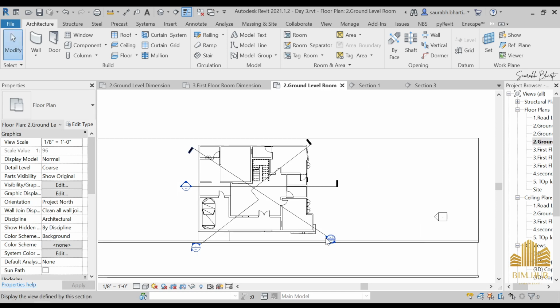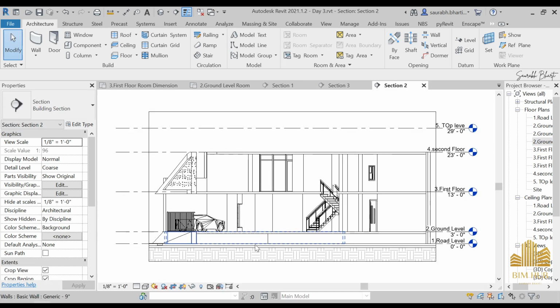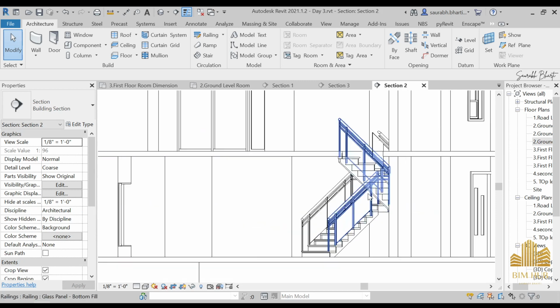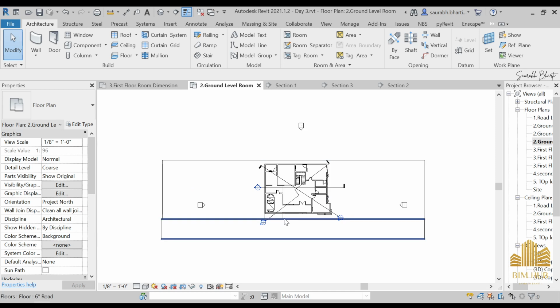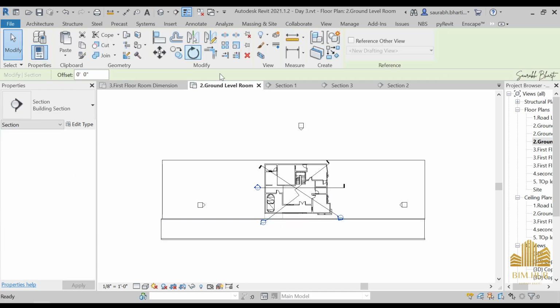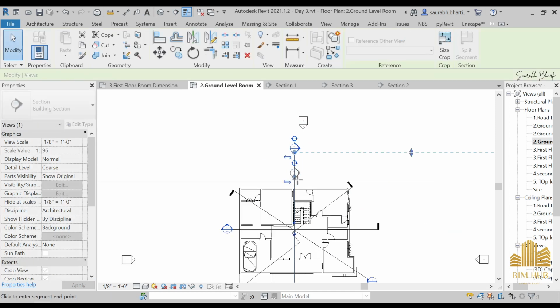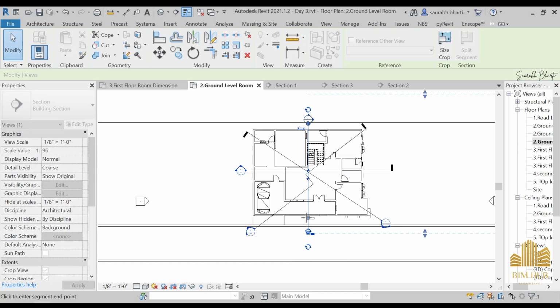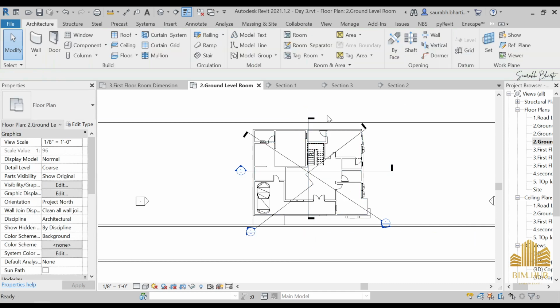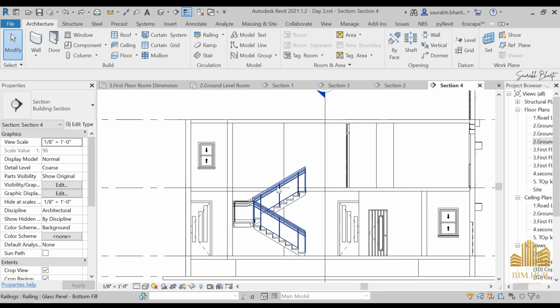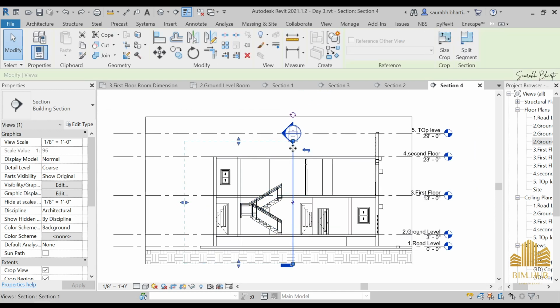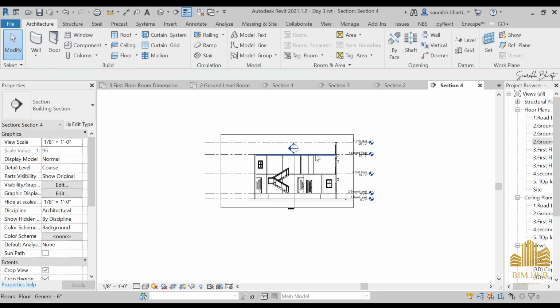Okay, I think it shows it from that area. And if you want to see from this part, you can see the section view from here. Then if you want to take another section view, you can just go to this. You can take it from the middle portion and make it a little bit smaller like this from here and from here. And now, let me show you, double click on this section view, and now you have the stair area portion. Okay, and if you want to crop it a little bit more, you can do that.